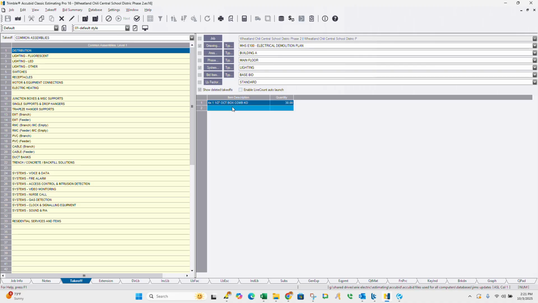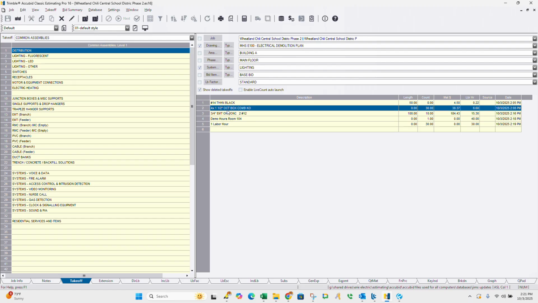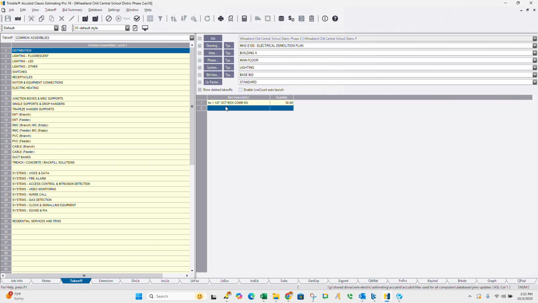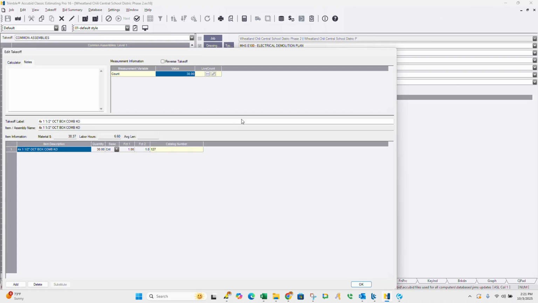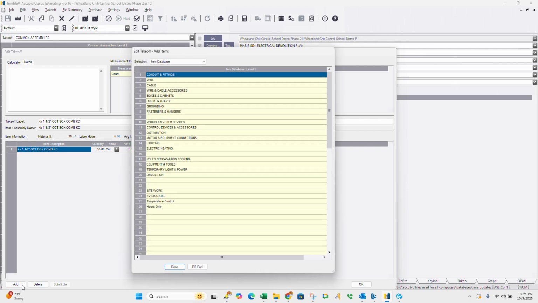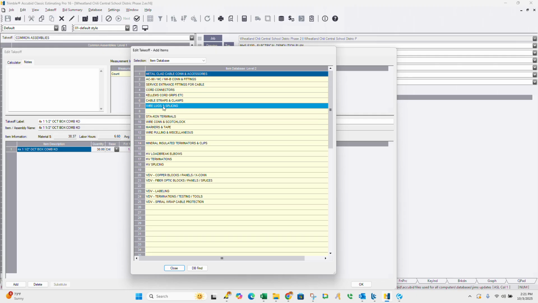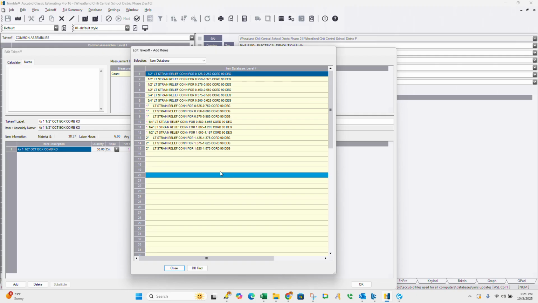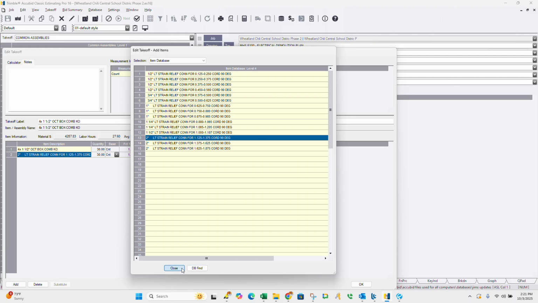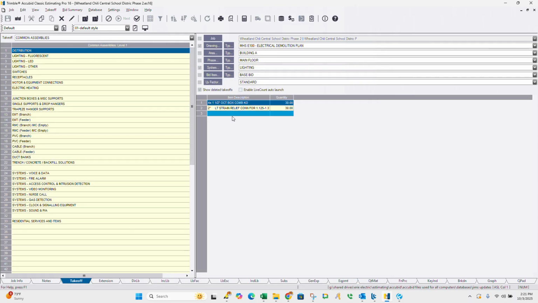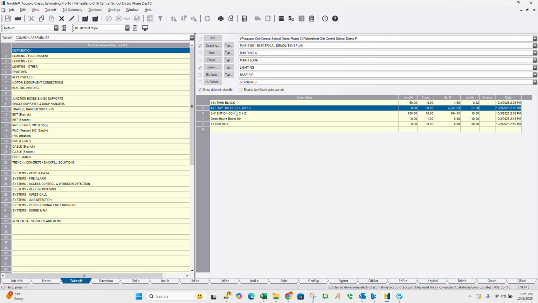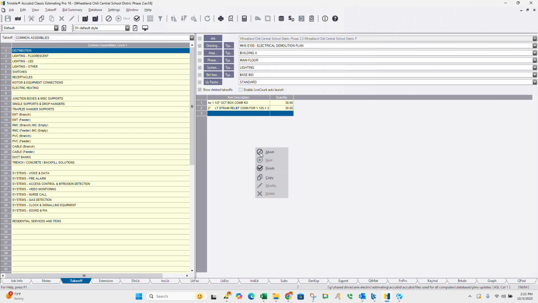From here, I could add an additional item to this line item, right? So let's say I'm in level 2 of this. I can actually add an item in here by left clicking twice on this box. And down here, you could add an item, right? So let's say I just want to add this. Cord connectors, I'm just adding nonsense just to add it. Close, and now, even though this will still show the same as 4.5-inch octagon box combo, the material and the labor have increased because I've added another item with it in there.